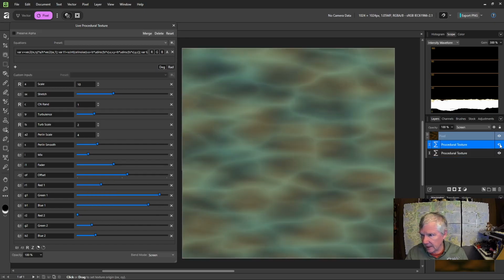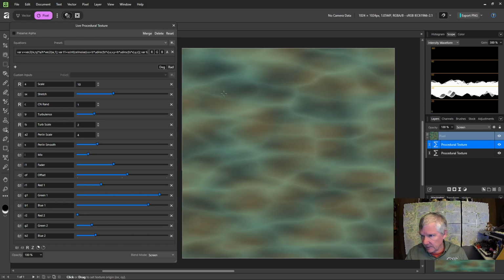So now I'm going to turn back on the other layer. So there you have sort of the water, and then you can see, oh, there's something underneath there. It's sort of hard to tell what it is, but that's the bottom of the water. That's what it's supposed to be.